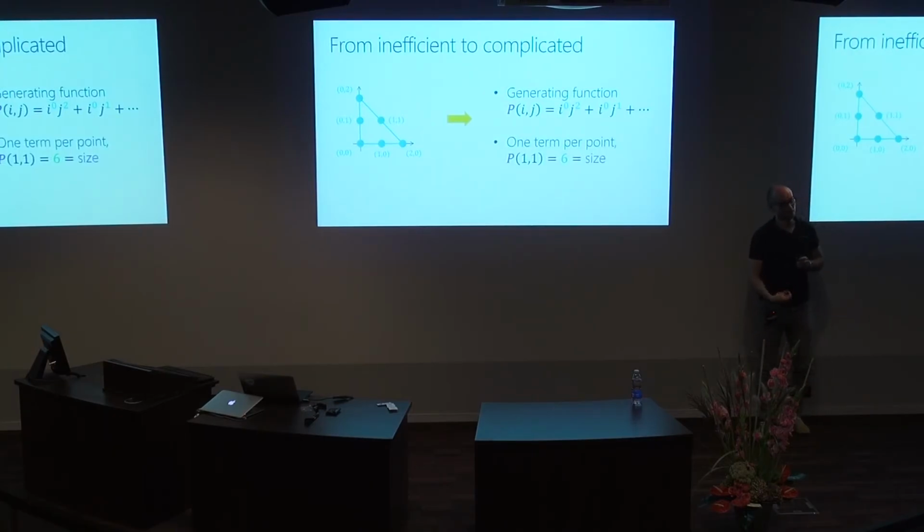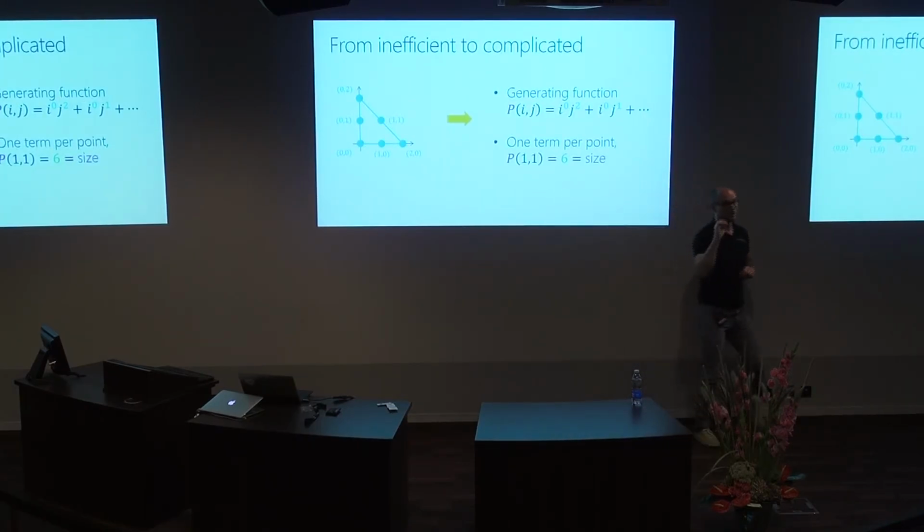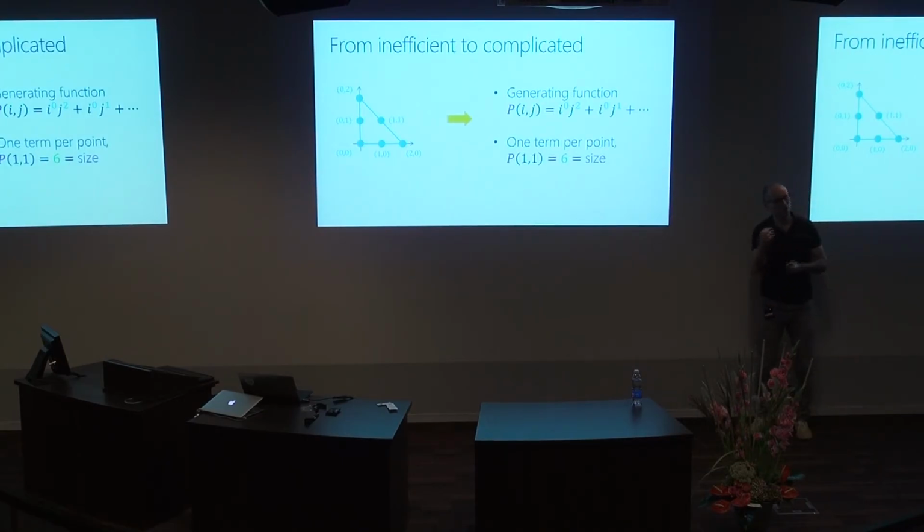This is very inefficient because you really have to go point by point and it's a gigantic polynomial. But the cool thing about this one is that if you evaluate this polynomial with the input 1, 1, it actually gives you the number of points, because each of the monomials will give you 1. And there are as many monomials as there were points by construction. So now we're getting a handle from the world of all these shapes and volumes to the world of algebra. But it's inefficient.